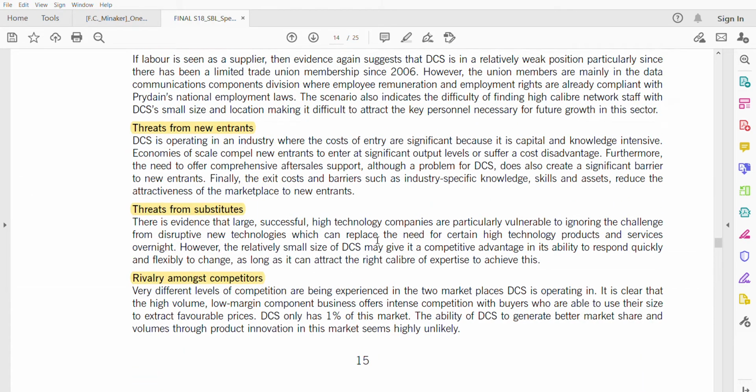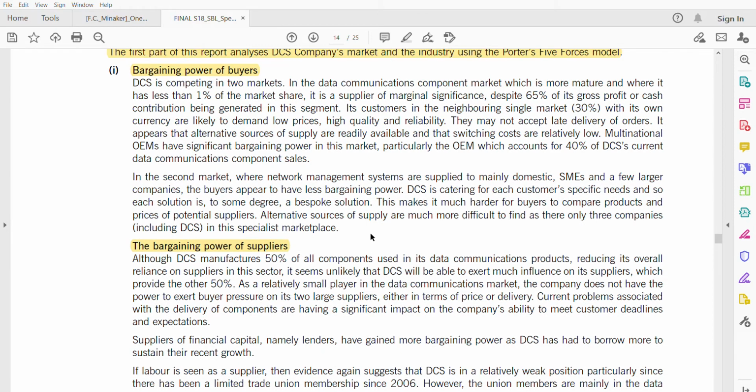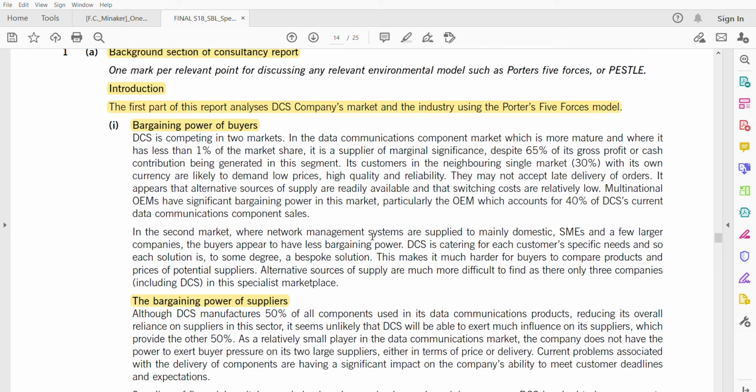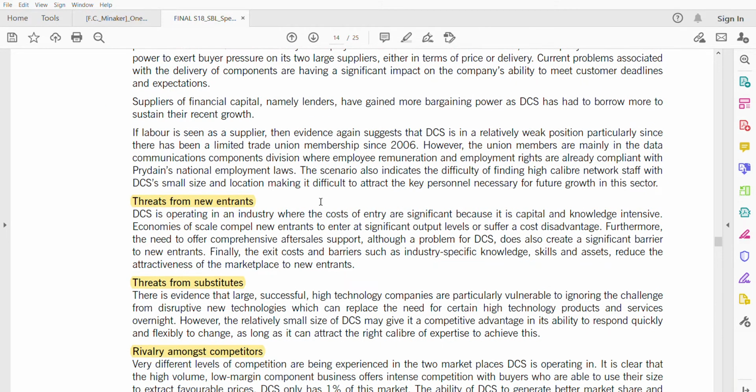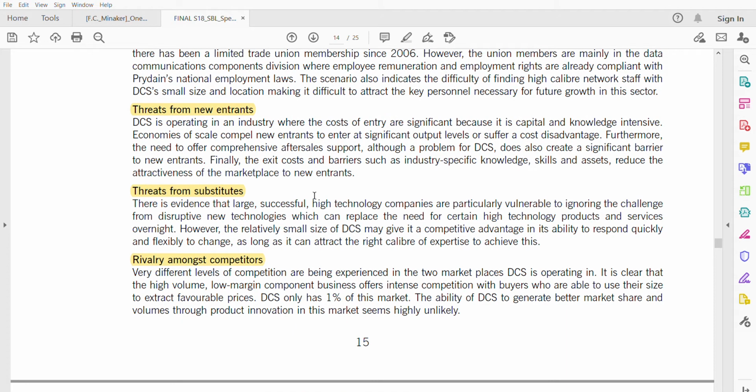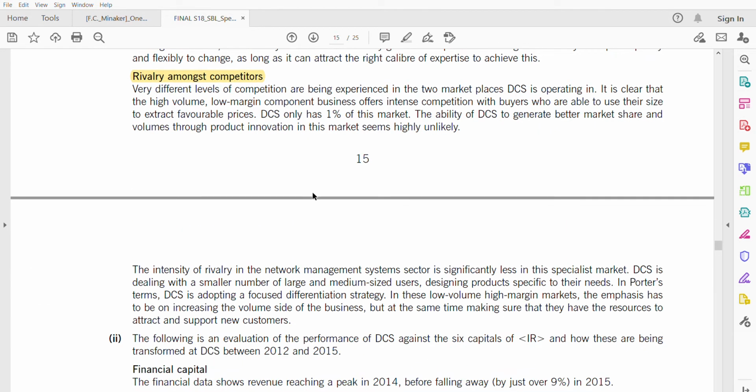Can you now see how this report is written? How they have reported? Did they write everything in one paragraph? They have divided this using subheadings. Use subheadings. I'm again mentioning, using subheadings is very important. That's the key. You are writing a report, you have to use subheadings. And you don't have to think about subheadings because this report has 5 forces. You know what the 5 forces are. So bargaining power of buyers, bargaining power of suppliers, threat from new entrants, threat from substitutes and rivalry amongst competitors. You have already got a format of your report.